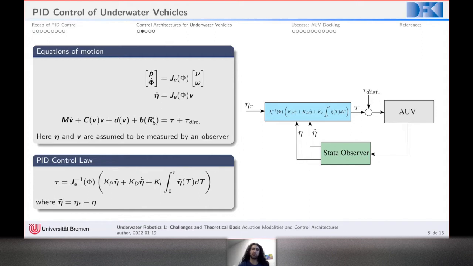Now, what we are basically trying to do here is control a nonlinear system with a linear controller. So PID here is just a linear controller, right? But this D part was causing us a little bit of problems before. So if I can model it a little bit better, I can try to make use of the model a bit more. And this is what I'm going to talk about next, which is what we call model-based control.